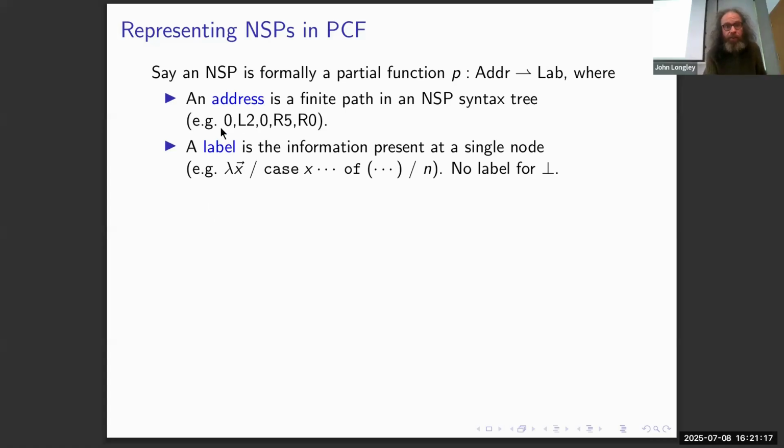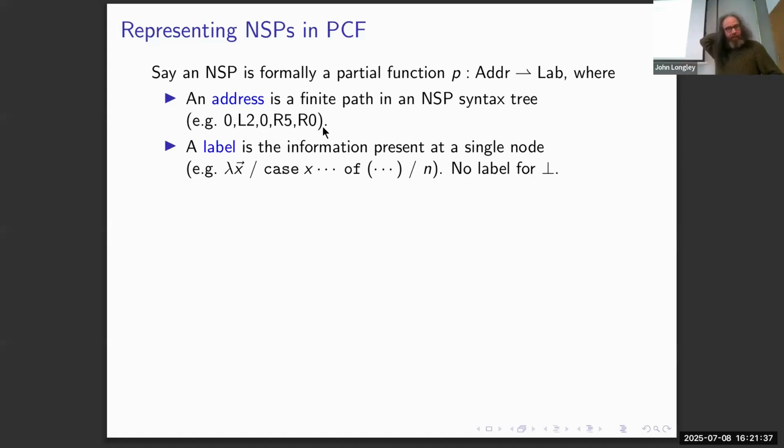So here, supposing we start with a procedure, the procedure only has one child, which will be an expression. And then we can say, let's take the second left branch, talked about left versus right branches. And then we go down to an expression, then take the fifth right branch, and so on.